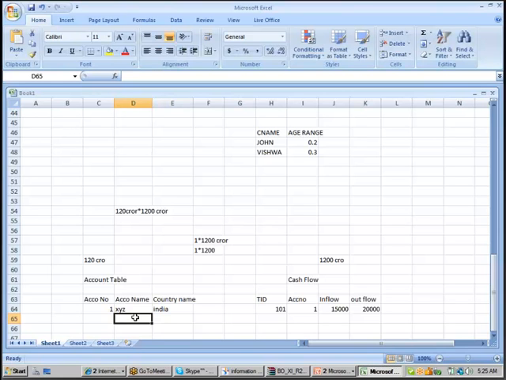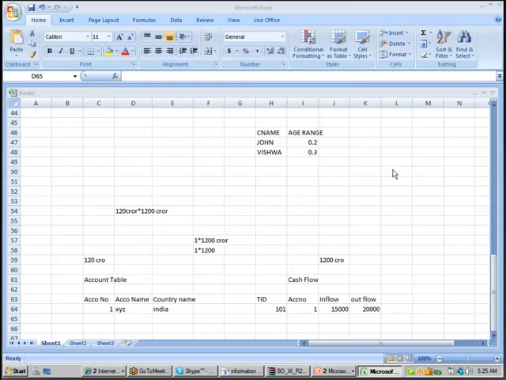At that time, the country table will hide all the account numbers for countries other than Mexican. The join can see only Mexican account numbers. The reason is you restricted the account numbers in the account table only to Mexican, and the remaining will all be hidden, because you put the condition where account dot country name equals Mexican. Then the system can see only 1 crore accounts which are there for the Mexican country, and later I applied a join condition between the two tables, where account dot account number equals transaction dot account number.